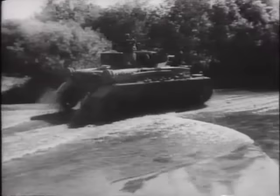Case Blue, the German summer offensive in southern Russia in 1942, saw the deployment in some numbers of the new Panzer IV F2, mounting the 75mm KWK cannon with a long barrel of 43 caliber length. This had been ordered by Hitler the previous November so as to give the Panzer IV a gun with the killing power to take on the T-34 and KV tanks. Compared with the low-velocity stub, the long barrel of the F2 had a muzzle velocity of 740 meters a second, enabling it to penetrate 82 millimeters of armor plate when angled at 30 degrees from the vertical.